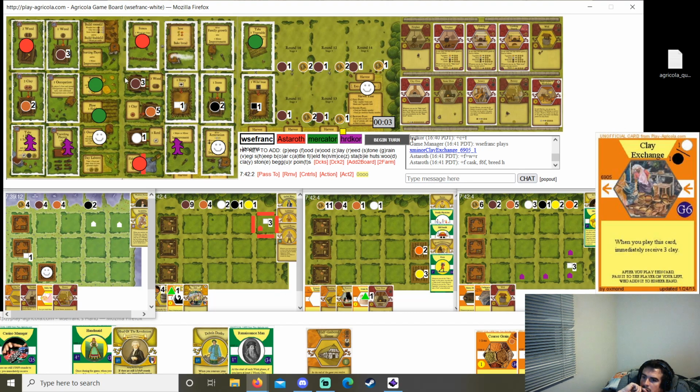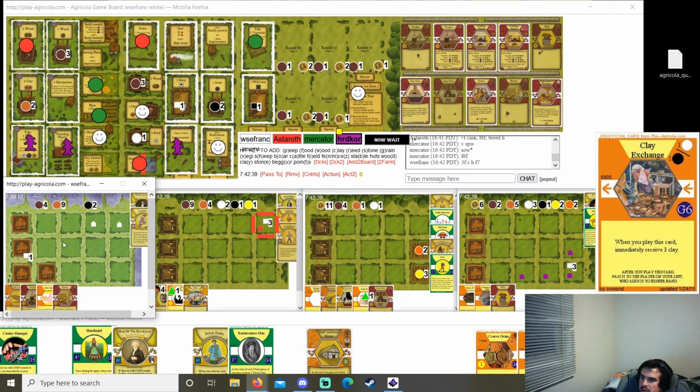Oof. Good resource piles next round. I'll leave 4 wood for myself and take 5 clay here. Yeah. And then I'm eating a sheep here. 3 food, a clay, and an H to feed 7.